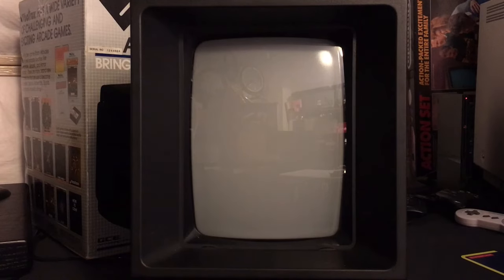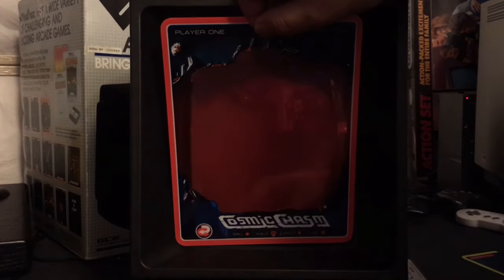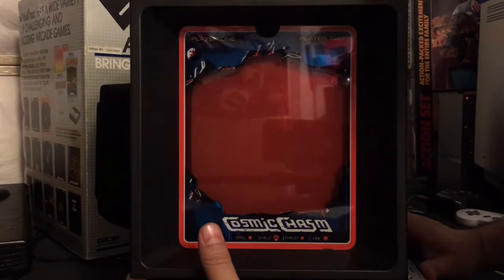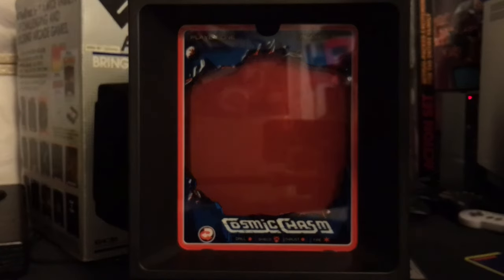All right, that brings us to the last game. Cosmic Chasm. So this is the one I had been talking about where it had like a bomb. This is the one where you play the bad guys, right? The terrorists. I'm gonna go and attack the planet protectors and destroy their planets. Probably because they didn't pay up, right?